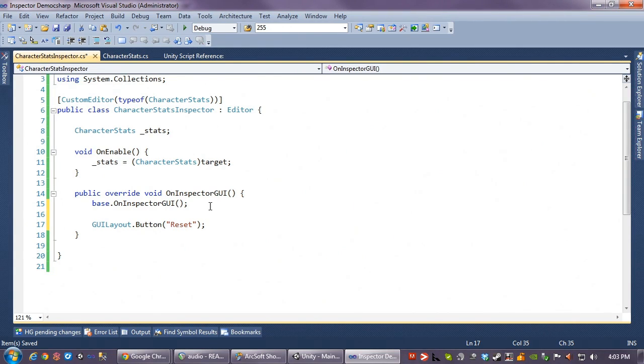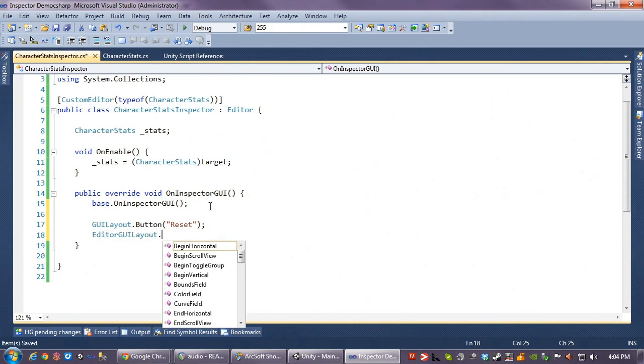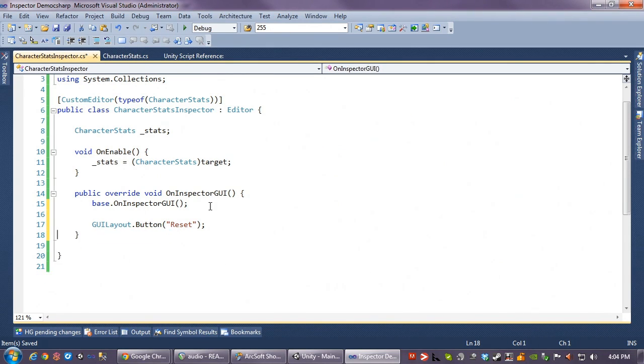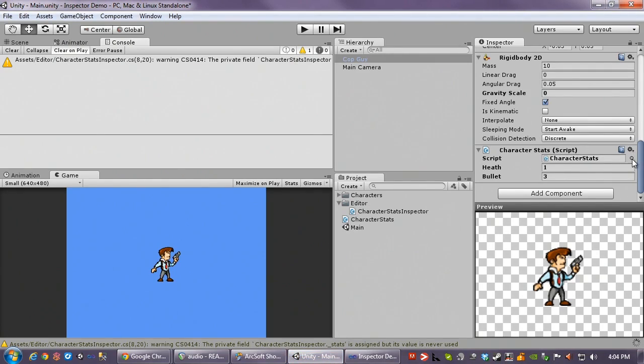Somebody explained to me it was subclassing it, but if I was subclassing it, then I would have an EditorGUILayout.Button. So strike that from the record. But you can freely mix and match them, where EditorGUILayout is just filling in some more things that you'd want to do in the editor layout that you can't do at runtime. Okay? So here I've got my button, Reset, and my component updated, and you see my button Reset.